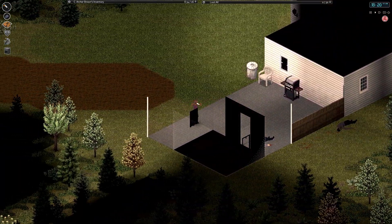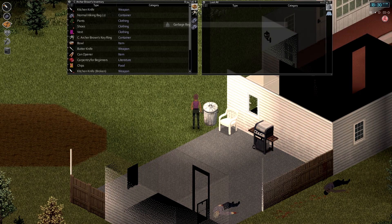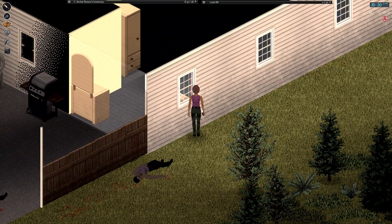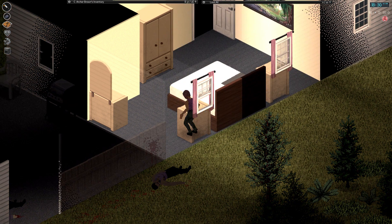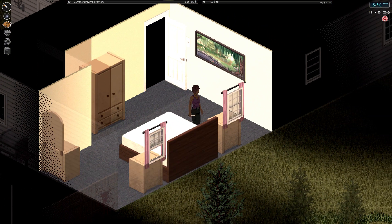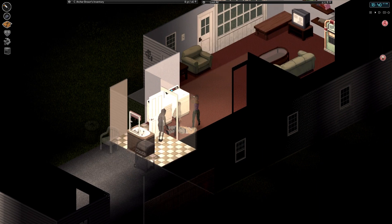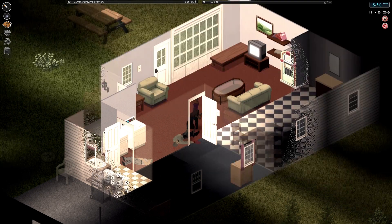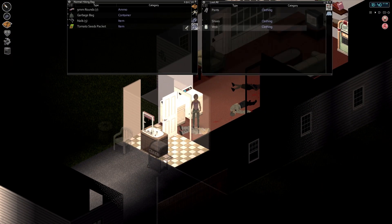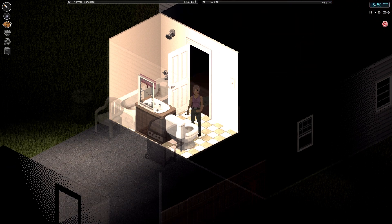Alright, who's out here? I was making all that ruckus. We're going to go in a different window and just meet them inside. Normal hiking bag — always with the normal hiking bags. It's not exactly what you would call a bad find, but it's not what I want. I feel like I almost got bit again. People tell me I don't know how to use the stabby thing — the knife — correctly. And they're probably right. But I do my best. I try.